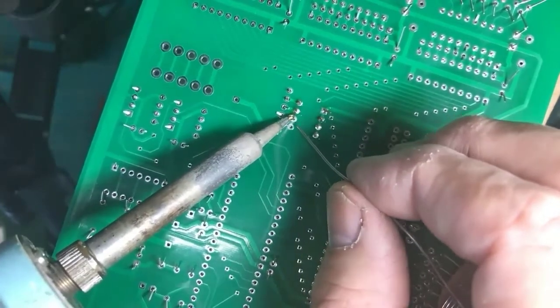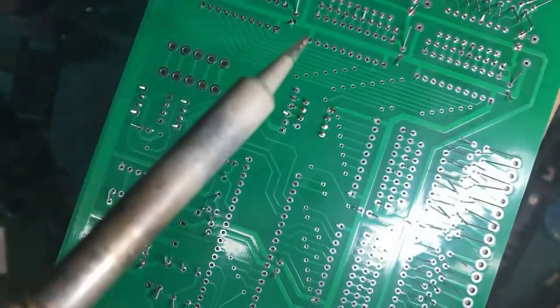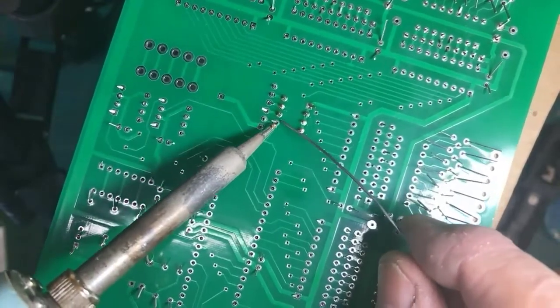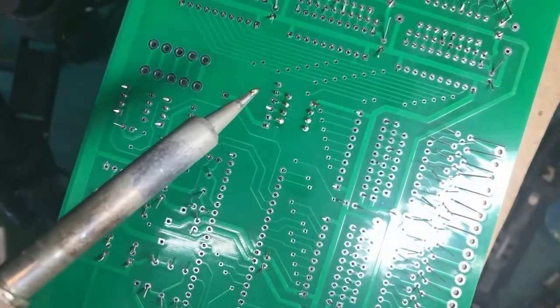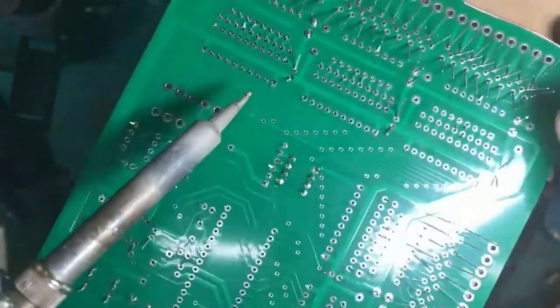1, 2, 3. Ah, okay. On that one, the solder did not flow all the way around the lead and there was a void on this side. I had to come back, reheat, and apply a little more solder. It's that you are looking to see what is going on as you're doing the work.